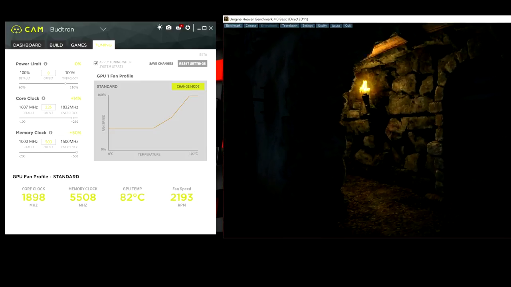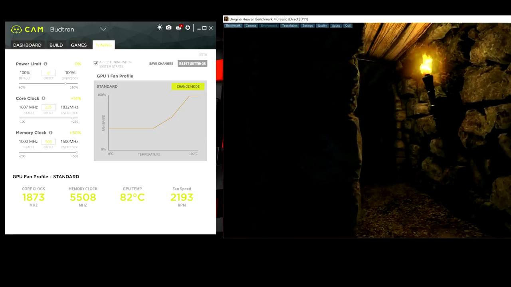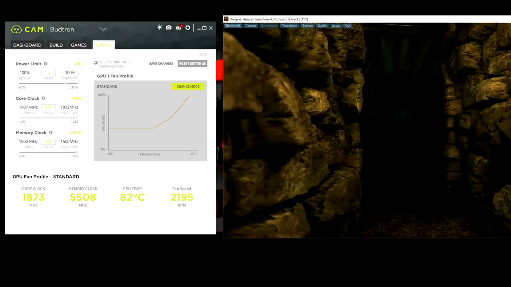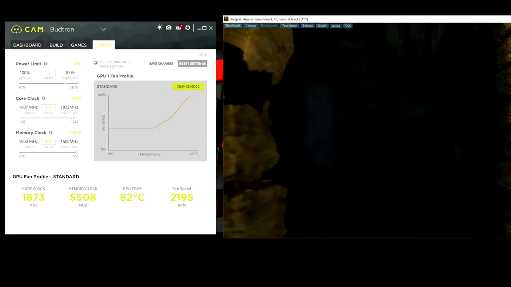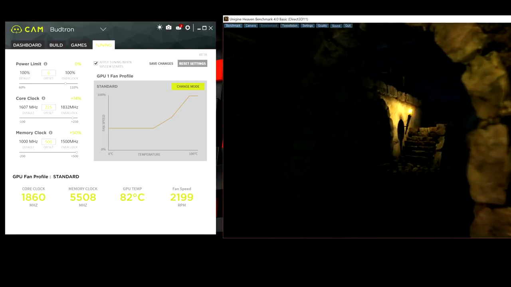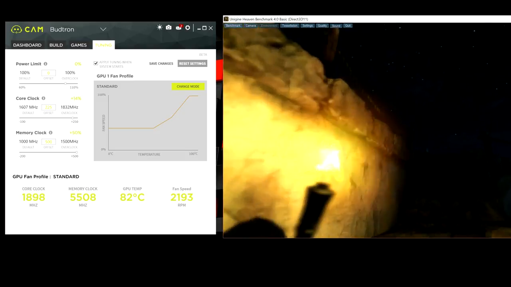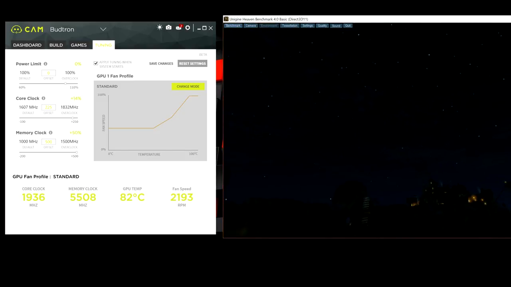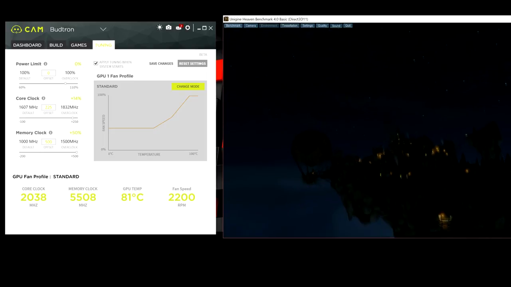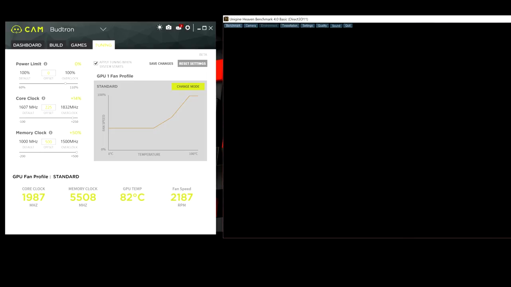So basically, once you achieve the numbers that you're happy with, you can run a more intense benchmark or a longer benchmark. I think anywhere from an hour to 2 hours is fine. But basically, if you're playing a game, let's say, and your GPU crashes, obviously the settings you have is a little too much. So you have to go back on the program and dial down the numbers a bit.